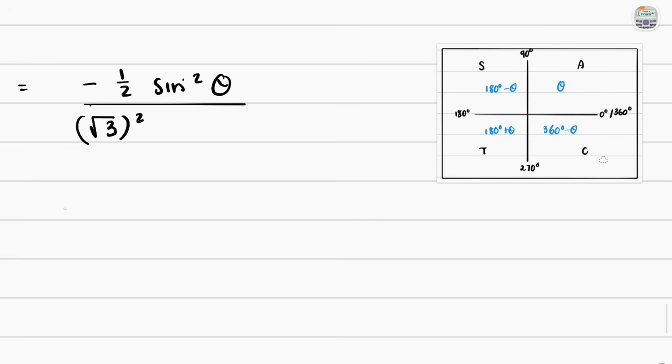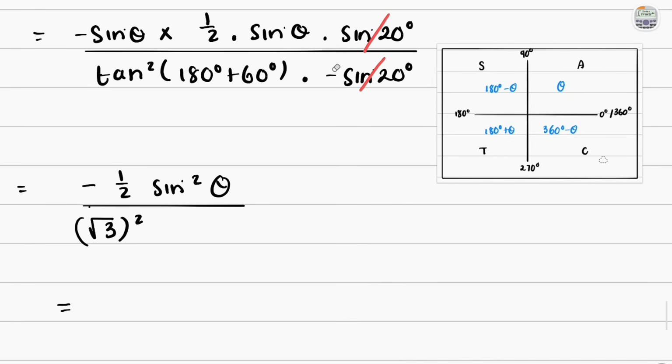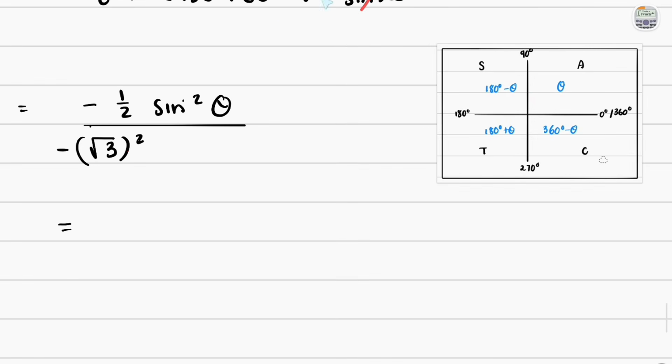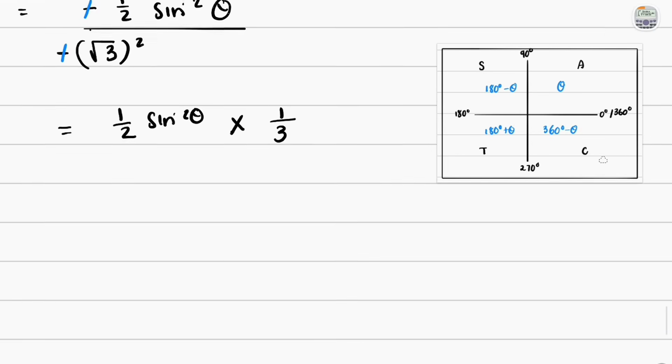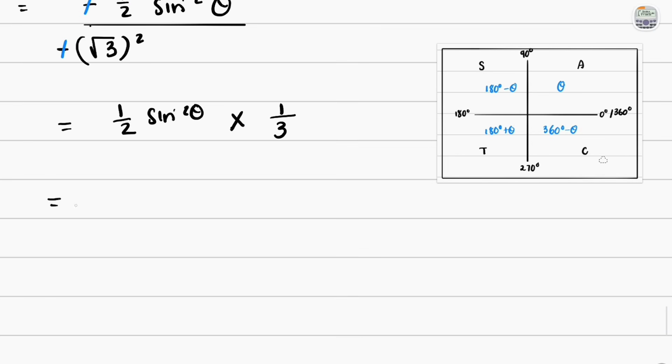And then this is just going to be equal to, they were both negative. I forgot about that negative. It's still on the outside. Okay, so the negatives will cancel at the end of the day. And now you just have a half sine squared theta divided by the square root of 3 all squared. So that would just become 3. So we're just dividing by 3. Now 3 can be written as a fraction as 3 over 1. And so we can use tip and times on this. So it's just going to become multiplied by 1 over 3. Okay, we switch the numerator and denominator and change the division to a multiplication.